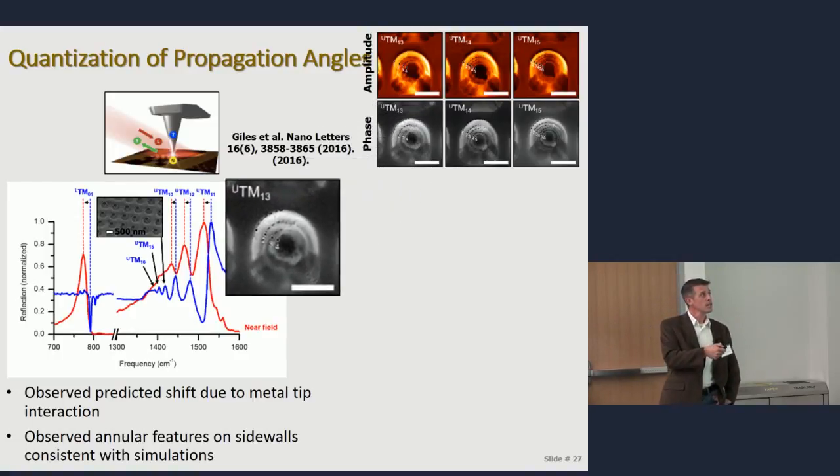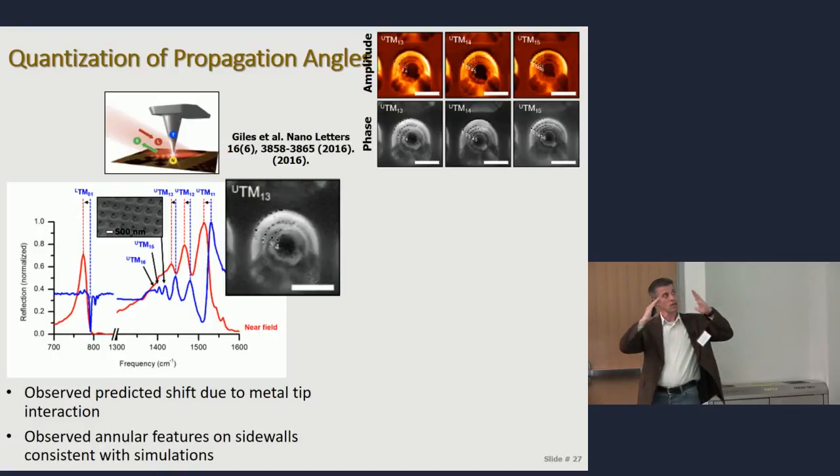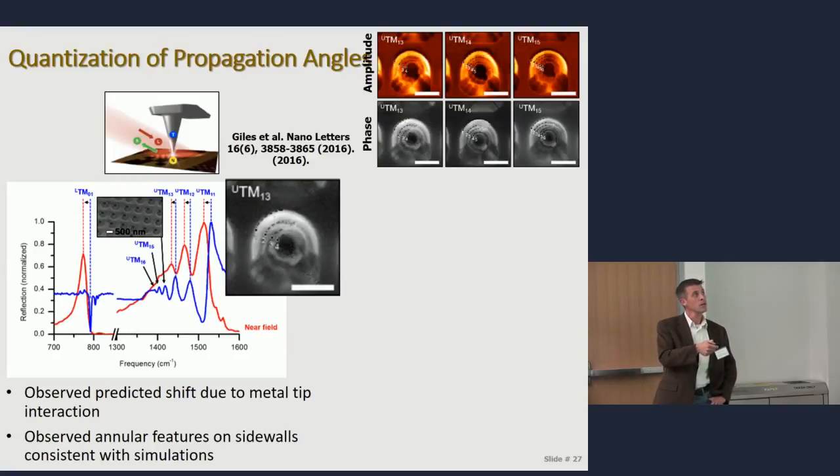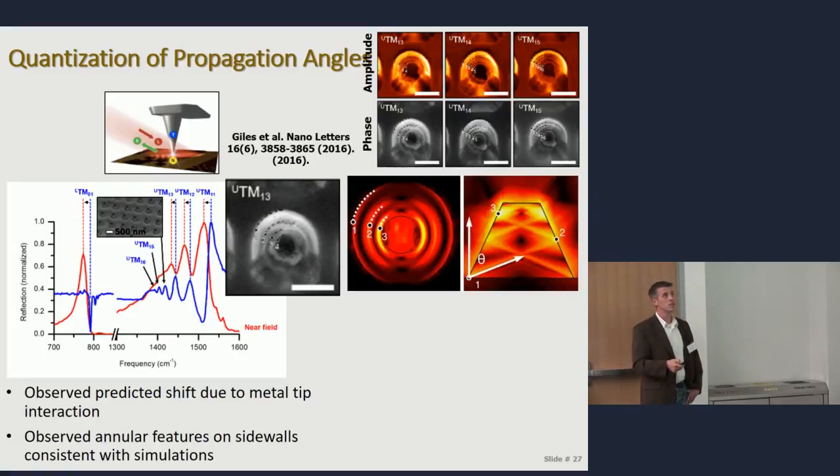Therefore, I can look at these resonances and ask, so what's going on here, right? If I take one of these, this one right here, because of the tilted angle of the sidewall, I can get my tip in and actually measure what's going on there. I can directly measure the electromagnetic fields and how they're redistributed in the sample. So this is the substrate. Here's the top of the cone. This is the base of the cone. And what you find is that I observe these hot rings, these alternating fields of high and low field along these edges, and the number of these increases as I go to higher order, right? And if I do electromagnetic simulations from the top down, it's exactly what I would expect.